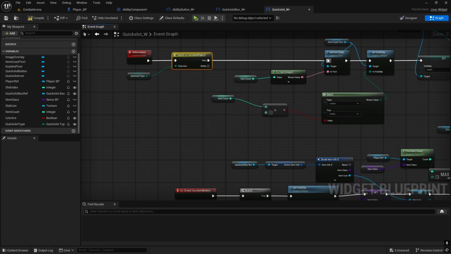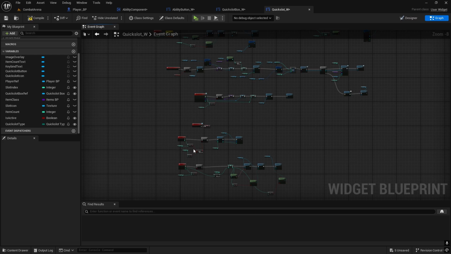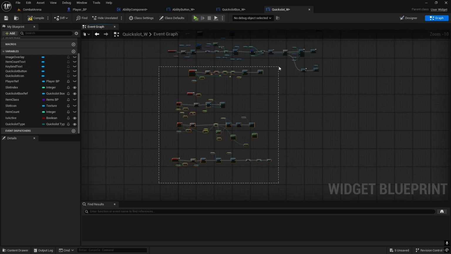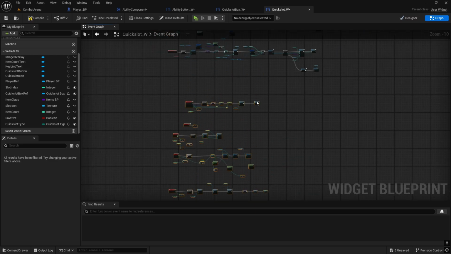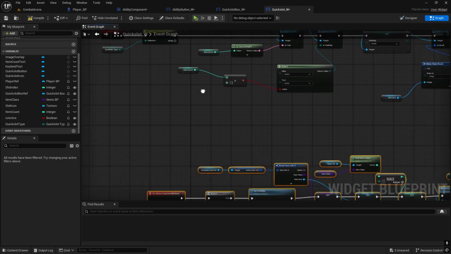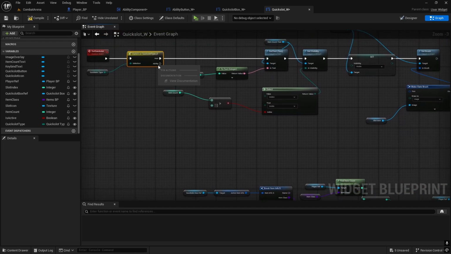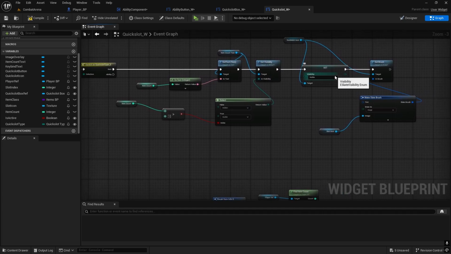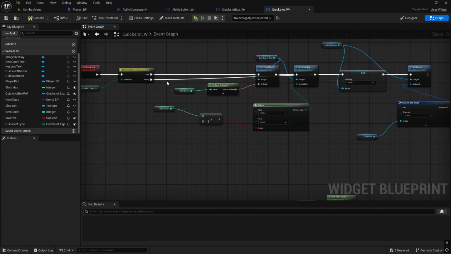And on item, we will do the same thing, but we will need more space. So move everything down. Did I move the right? No. So this one as well. This one just a little bit. We'll still need more space for this. So now on false, if it's an ability, we don't need item count. We just need this part here, so we can get it and set it like this.